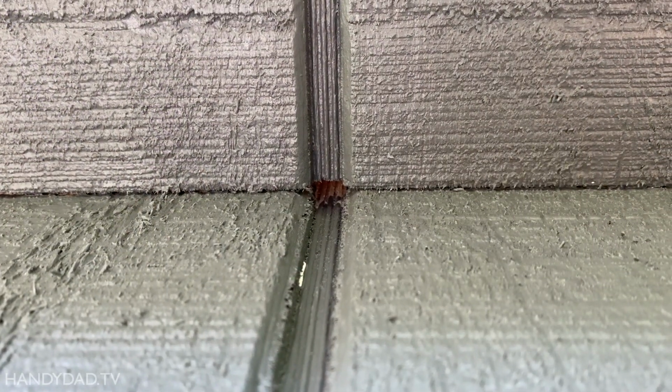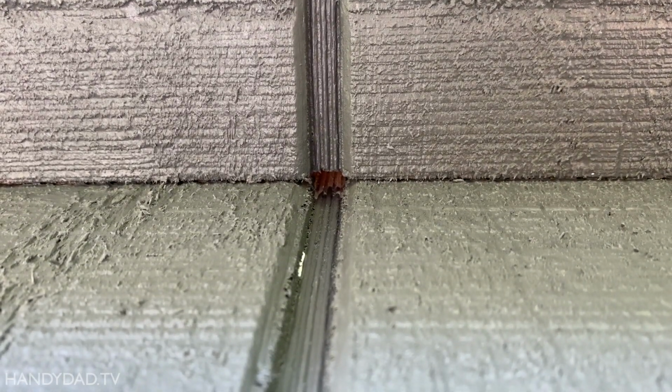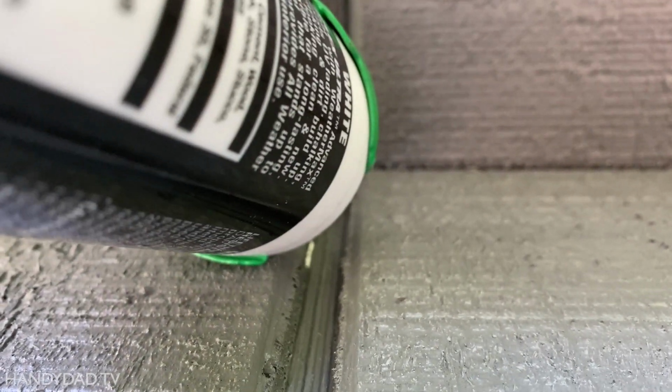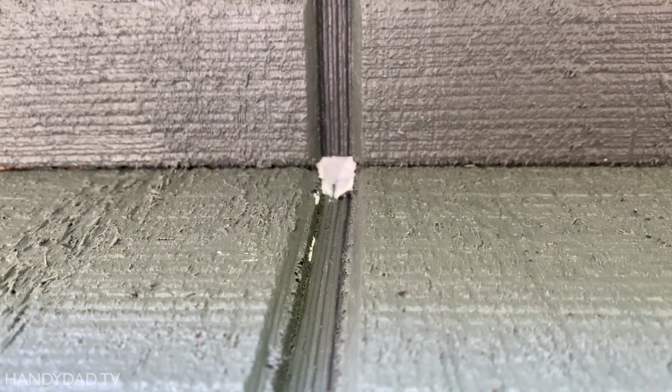There is one thing about T111 siding. You can see that where it meets the soffit, there's absolutely a hole there that paper wasps and whatnot would get up into. So you just want to make sure you caulk those. It doesn't have to be pretty because it's going to be painted, but you just got to cover them up.